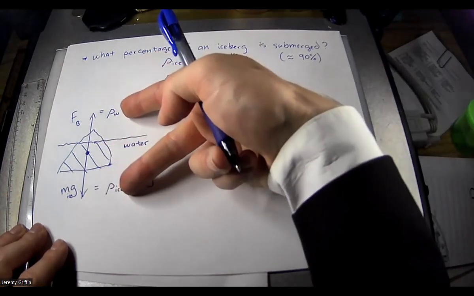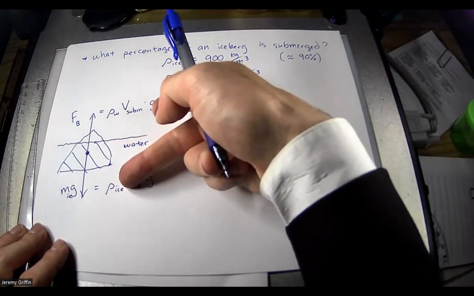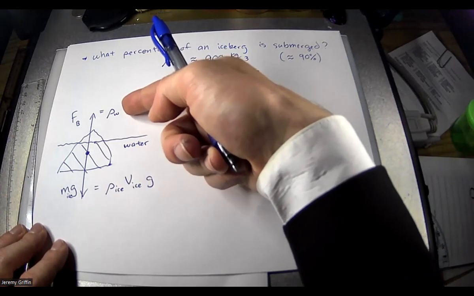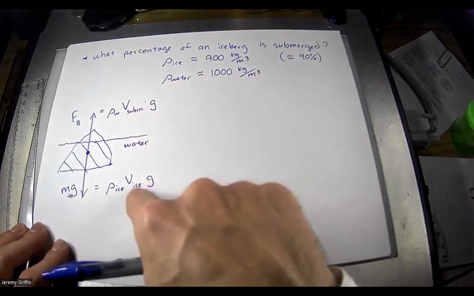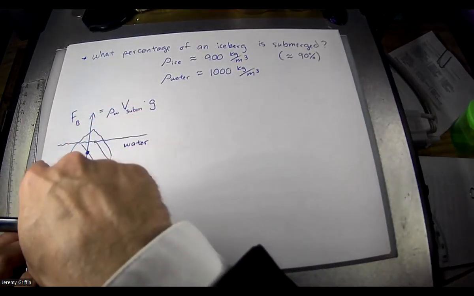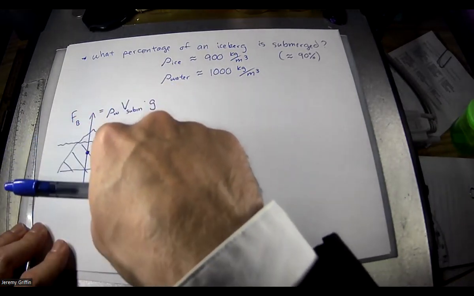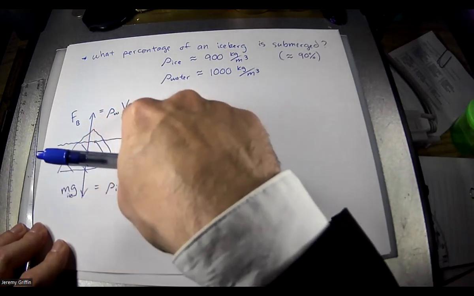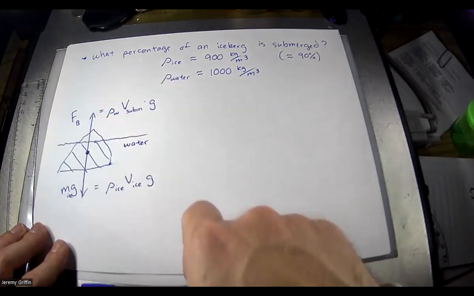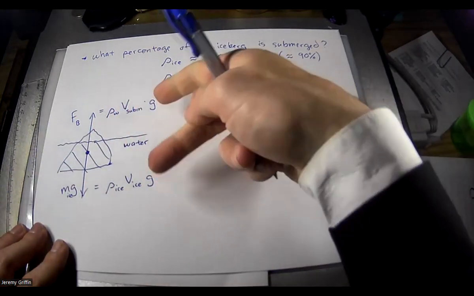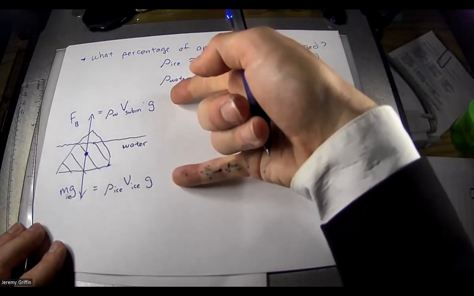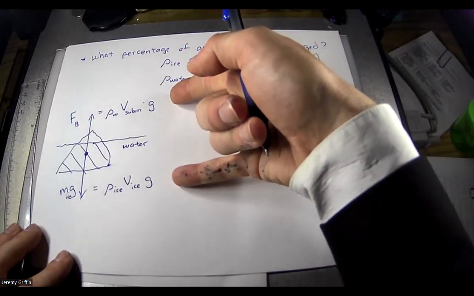Now these densities are different densities. This is the density of the ice. This is the density of the water. These volumes are different volumes. This volume is the entire iceberg, because the entire volume of the iceberg contributes to its weight. This volume is only that hashed in volume that's just pushing water out of the way, right? You guys get that? And then g is g. So I can say this is equal to this. You can do that too, right? You guys get that?